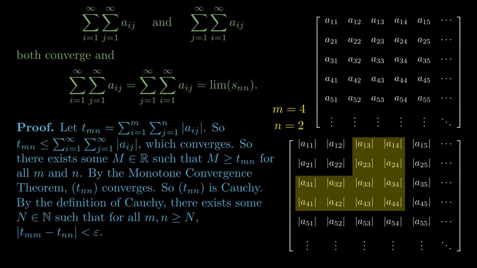So returning to the proof, note that for any m and n greater than or equal to big N, the absolute value of S_mm minus S_nn, and this, like we said, is a bunch of those terms from the matrix, all inside a single absolute value, so it's less than or equal to if you had individual absolute values around each of them, and that was equal to the absolute value of the difference T_mm minus T_nn. So this S_mm minus S_nn in absolute value is less than or equal to the absolute value of T_mm minus T_nn.